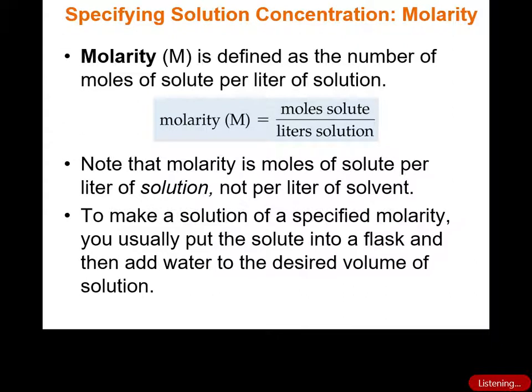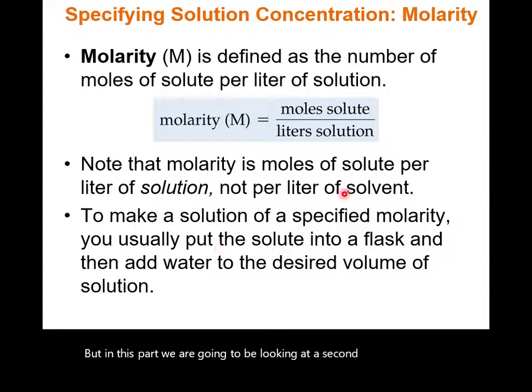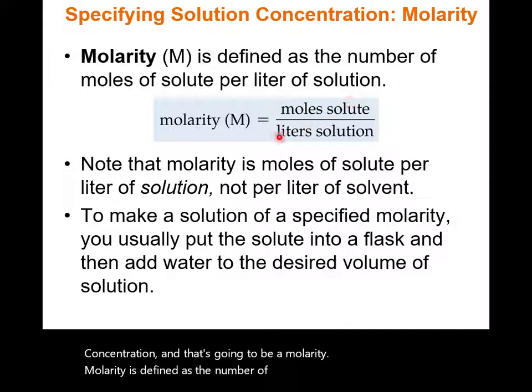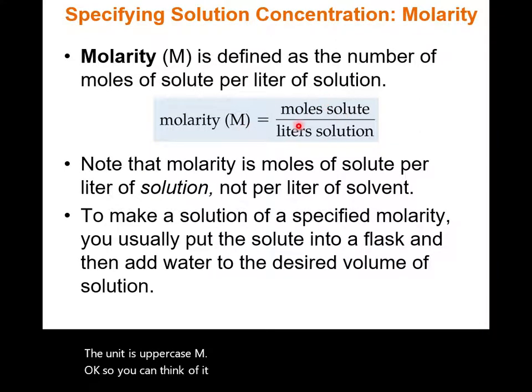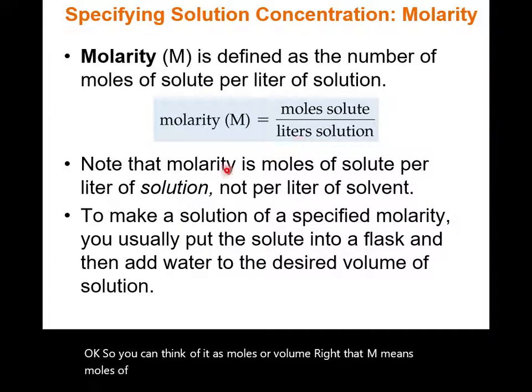Alright, in this part we are going to be looking at a second descriptor of concentration, and that's going to be molarity. Molarity is defined as the number of moles of solute in a volume of solution measured in liters. The unit is uppercase M. So you can think of it as moles per volume, right? That M means moles of solute in liter of solution.